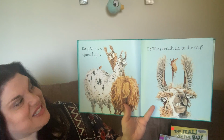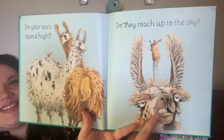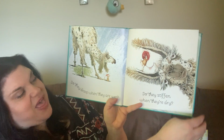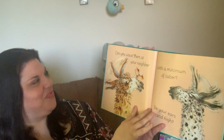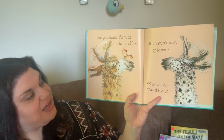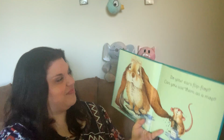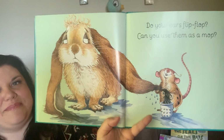Do your ears stand high? Do they reach up to the sky? Look at his face. Do they droop when they are wet? Do they stiffen when they're dry? Can you wave them at your neighbor with a minimum of labor? Do your ears stand high? Do your ears flip-flop? Can you use them as a mop?